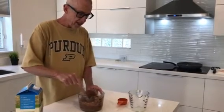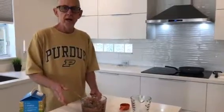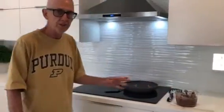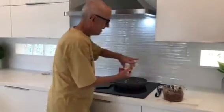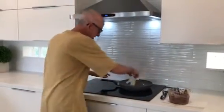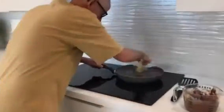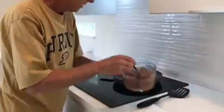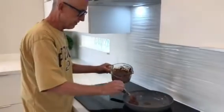I've got the pan already heated on medium. On this stove it goes up to ten so I've got it set on five. It's very difficult if it's too hot to turn it down because your pancake will already have been burnt. So we're going to take our butter and rub it on the pan. Teflon is preferred — this is a ceramic, so same thing as Teflon: a no-stick surface.